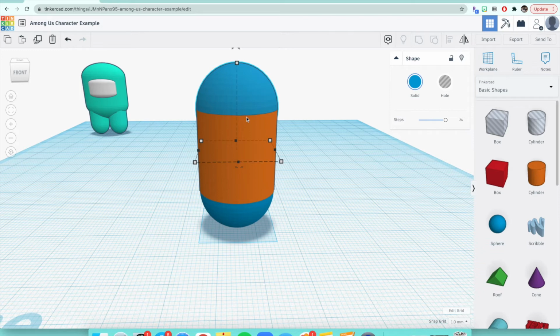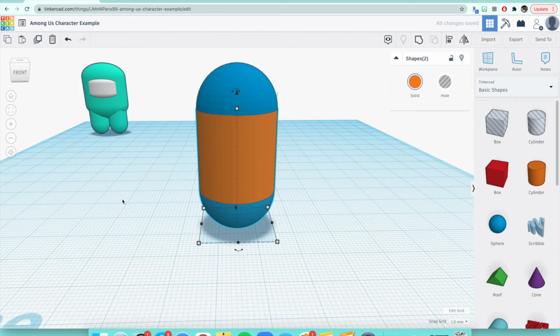So now we have to make the legs. In order to make the leg piece, what we need to do is duplicate or copy and paste this cylinder and the lower sphere. So to do that, we're just going to click a little bit off to the side, hold the click, drag that red box, make sure it's covering that cylinder and the bottom sphere, and we're going to duplicate.